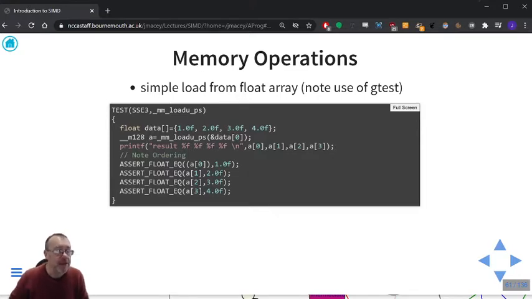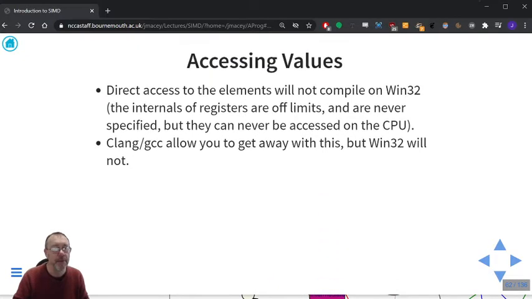In this case, what we've got here is just a 4 float register, so an M128. Here's our data, and we're loading that data directly into a value, and that gets returned into the register. On some compilers, we can access that using a subscript operator on the register. That is not how we should do it.